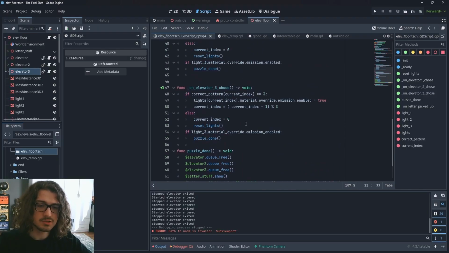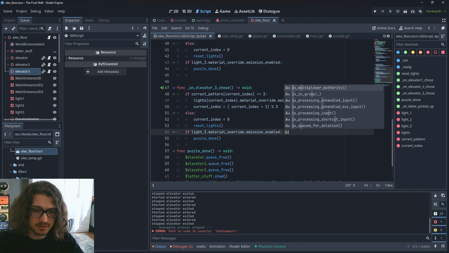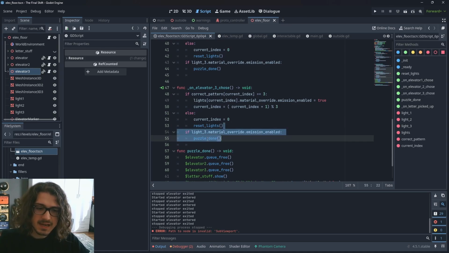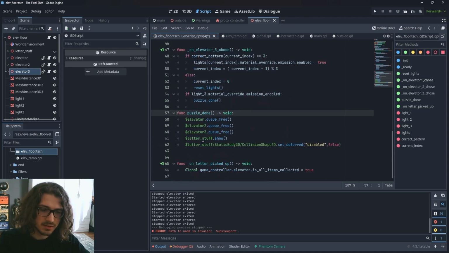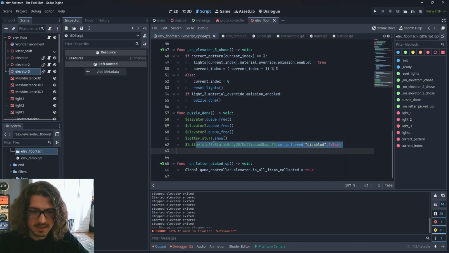Another thing that I do here is, okay, what if the player finished the sequence? So if the last light is also turned on, you can also check this by, if the index is exactly at 3, but I checked it, if the last light was also turned on, then I call the puzzle done. It's pretty ugly, using all of these. I could have also saved these in a variable, but since this is only executed once, they won't be really needed anywhere else. I just fetched them, each of them, in this execution.